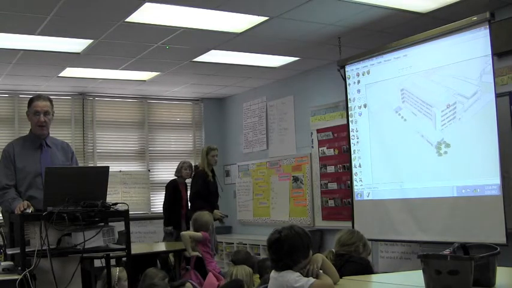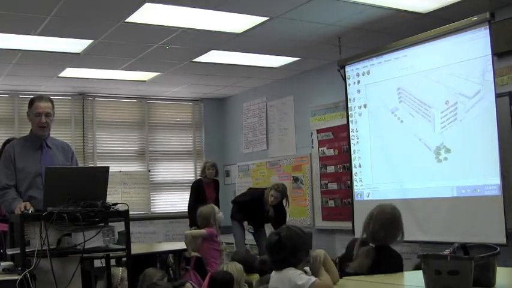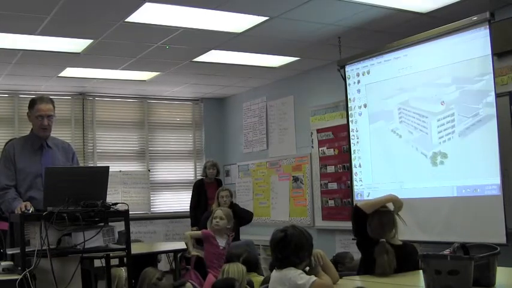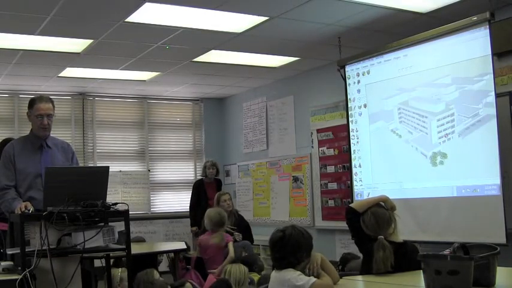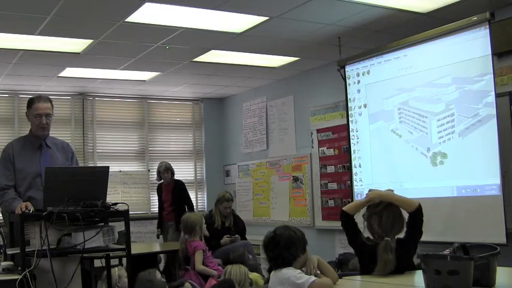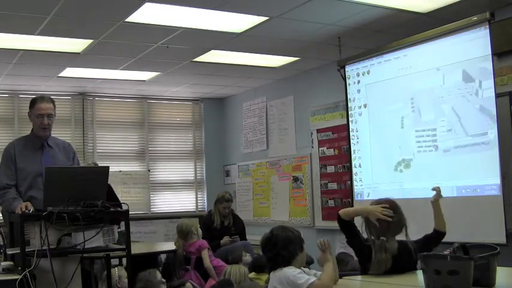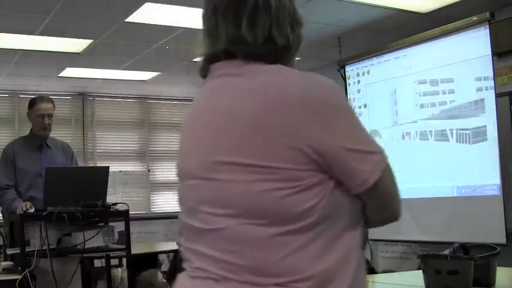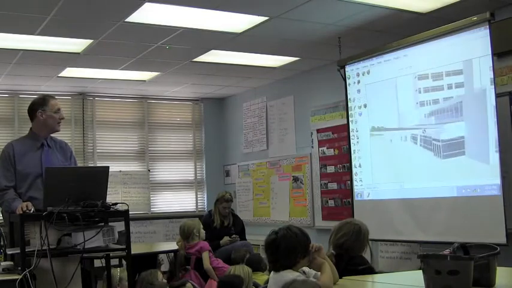The building has many floors. Some houses have 1 or 2 stories. This building has, I think, 5. 1, 2, 3, 4, 5 floors in it. This portion is only 1 story. We made a little piece here, which is where the cars drive under. And it's called a canopy.